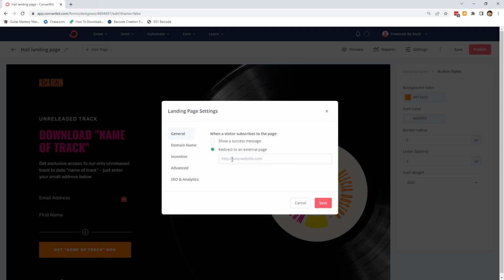You can actually send them to another link. You could send them to a Google form that asks them to enter more information. Remember how I said you can't get their city, their last name, or anything like that? You could actually have them fill out a complete fan profile, and it can ask them more about themselves. So like, where do they live? What kind of music do they like? What's their favorite album of yours?